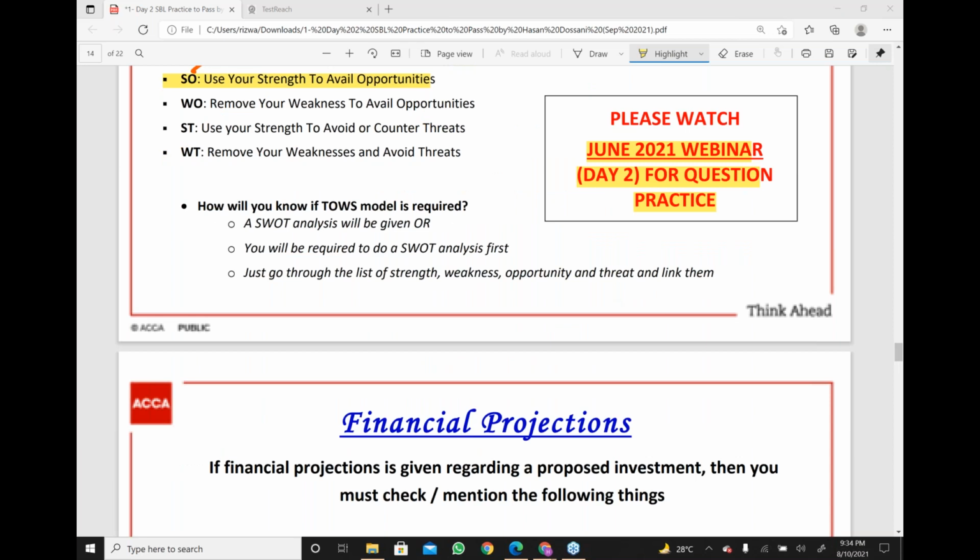Do you guys know that as a CFO, I spent a lot of time making or reviewing financial projections? Because the board is very interested in futuristic things because they want to grow the company. They have a target to achieve. So whenever we analyze a proposed strategy like opening a new restaurant, acquiring a new company, opening a new branch or adding a new product, then we have to look at the pros and cons, yes, but we also need to do a financial analysis of the proposed strategy. So that's financial projections.